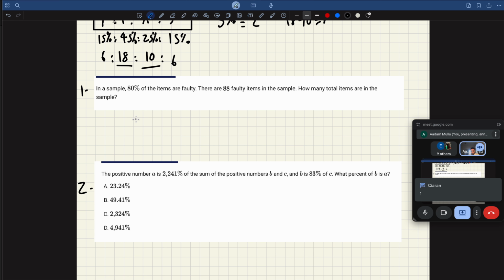Okay, if you're on 2, I don't feel like a lot of students get taught this. I don't think it's very common in Scotland to get taught this. But I would recommend trying to create some expressions or some equations with A, B, and C, and then that might help you get a little bit closer to the answer. Question 1, I'll put the answer up in a second.